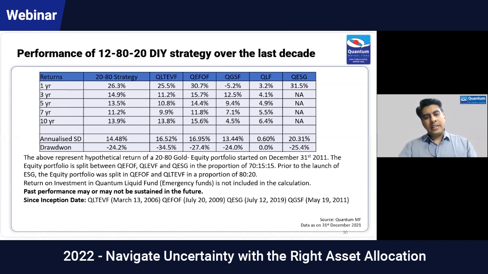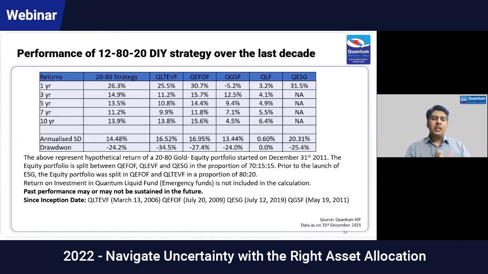And also, as I've shown, the volatility, the up and down movements, are very large in equities. Here it's a bit lower than what equities would have given you. So in times of stress, the portfolio, because of the gold advantage that it gets, would still have fallen less. Like in 2008, when markets fell by 50%, gold was up 30%. So the 20% of that engine was working well for you when your equity, the bulk of your exposure, was not doing well.